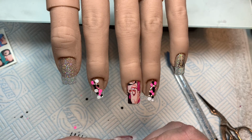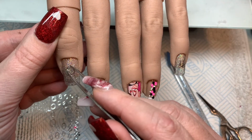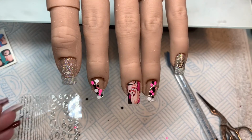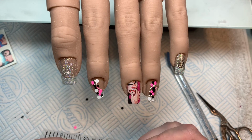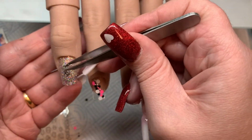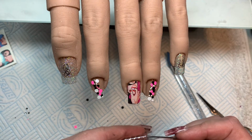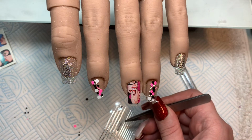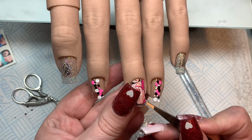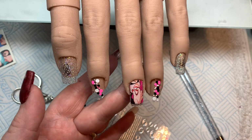And I got these lovely stickers, which are kind of hoops. That one doesn't go well, and I take that one off. I've just remembered that part. Yeah, off you come. Don't like you. Take that one off. Doing a different one. But the stickers kind of went in with the dot kind of circles. And it gave me a great excuse to use these stickers. Also being that I need to fill that gap. So now I'm going to come in with some striping tape. And I'm just going to put along that bottom part. There we go. Fill that in, and then we will just come along and top coat them all.